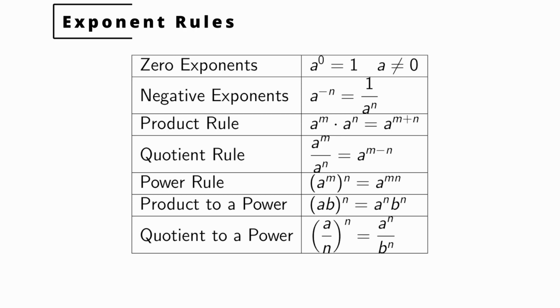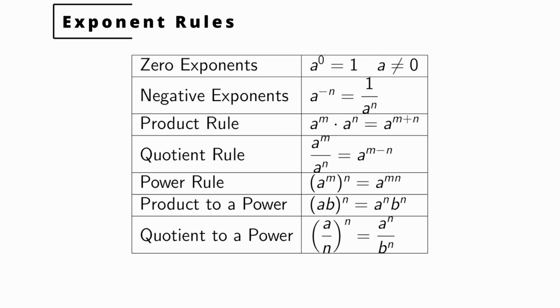In this video, we're going to practice our exponent rules. Before we begin, let's do a quick review of the rules of exponents. The first one is the zero power rule. If you take a number a and raise it to the zero power, you will get 1 as long as this base a is not 0. 0 to the 0 is undefined. But if a is any other number, then a to the 0 is 1.